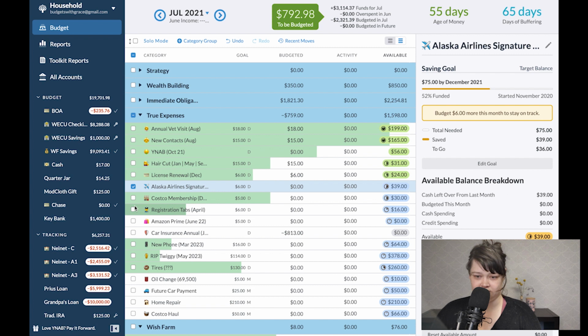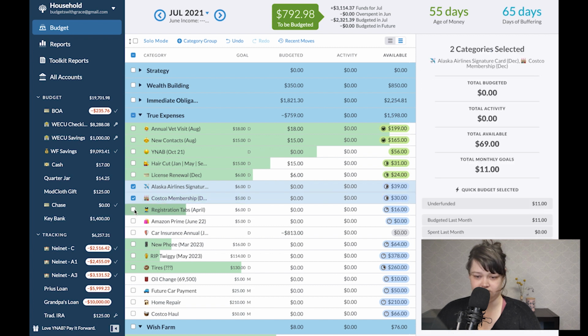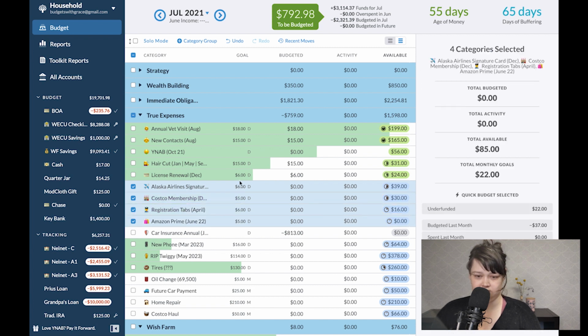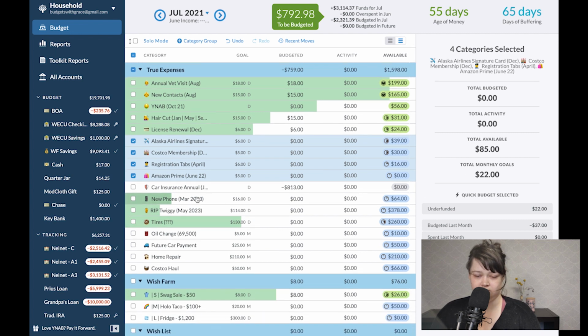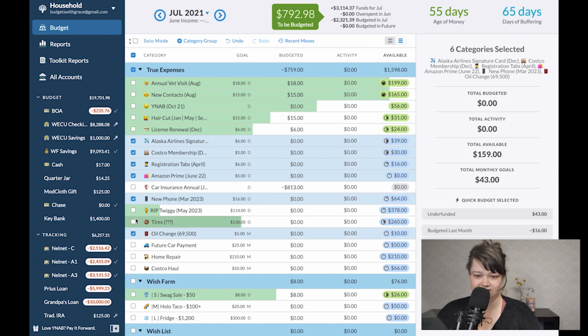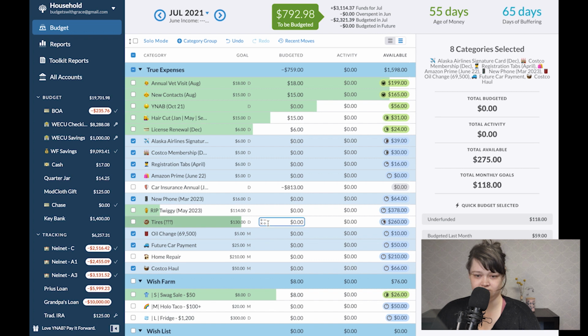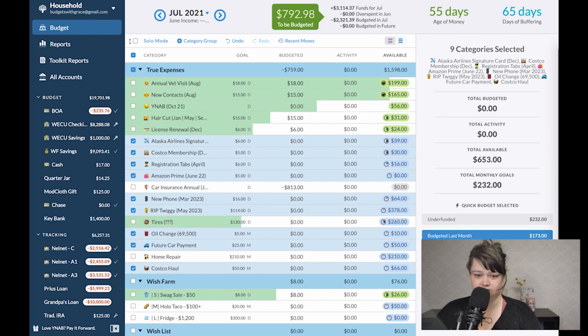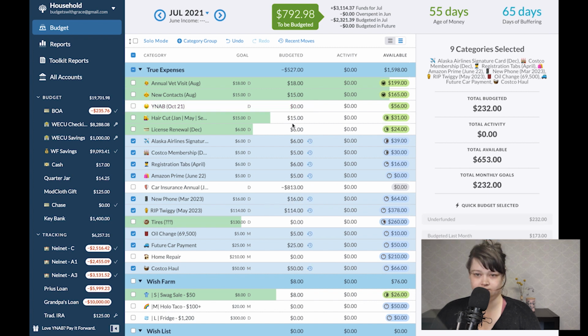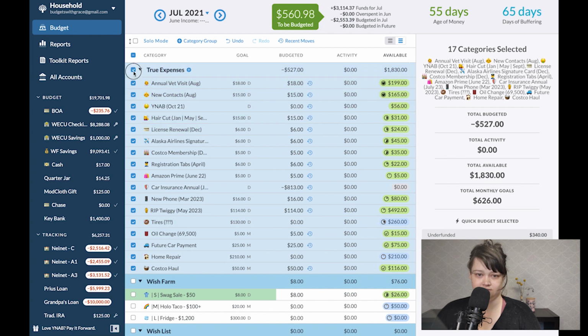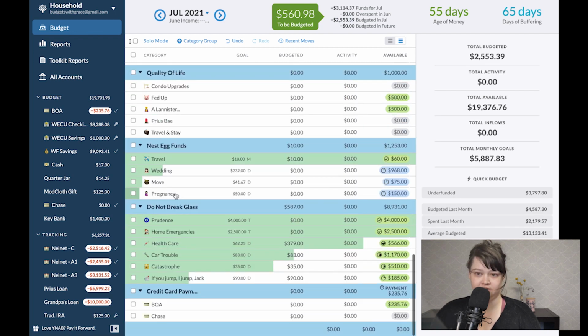All right, now I'm just going to check off a few of these other ones. Pretty little amounts until we get down here. If I do all those ones, how much? 118, and then I'll do the computer as well. Cool. Now I'm going to go down to the bottom.